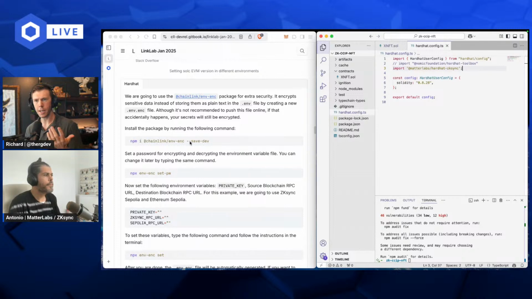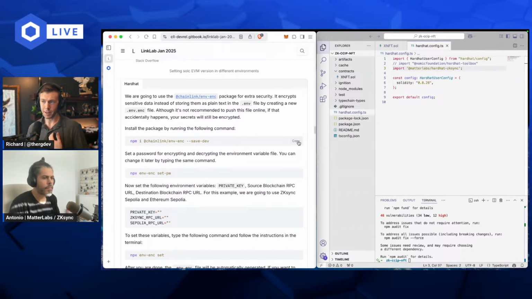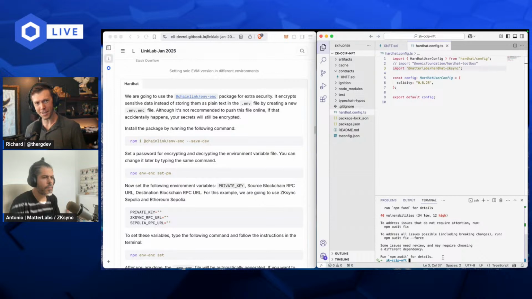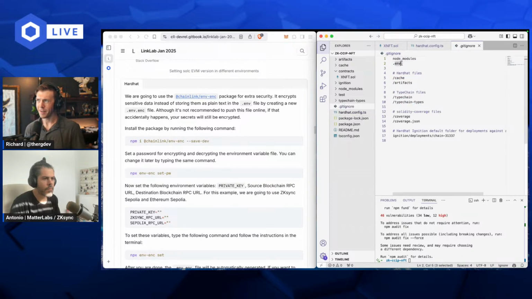We're going to install, Chainlink has an encrypted version of .env, which I think is great because I don't know about you, but I definitely know of people, not me, but other people, who have checked things into GitHub. I would never check things into GitHub I didn't mean to. I've never done something by accident. Maybe I have. But if you put your private key in plain text in your .env file and you forgot to add it to your .gitignore, like this line right here is not there, then your private key goes up on GitHub. Then that wallet is useless because all the funds in that wallet will be gone.